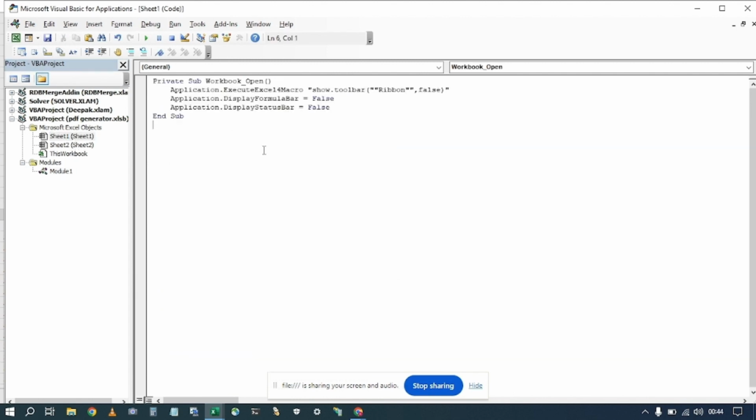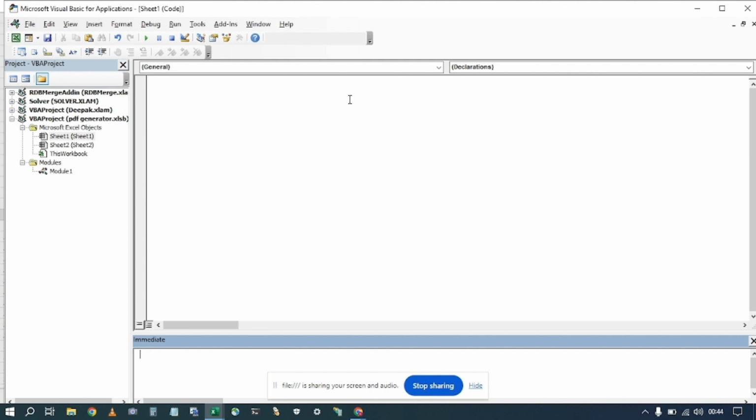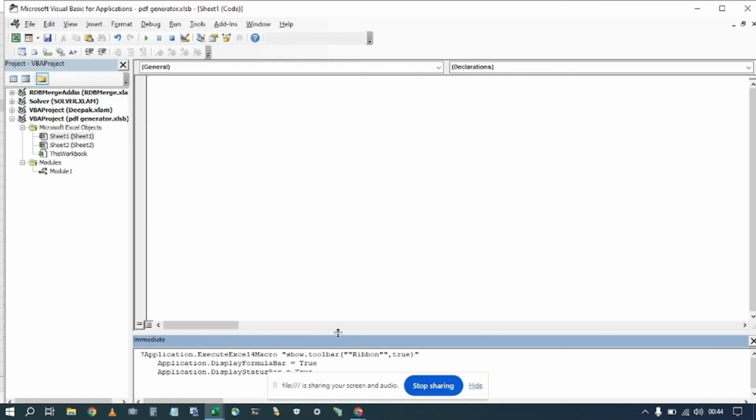Make all the things true. Or you can do one more thing. Just true. You can select all things here. Select, press Ctrl X. Just go to Ctrl G and question mark, press it, enter. So everything should be here.